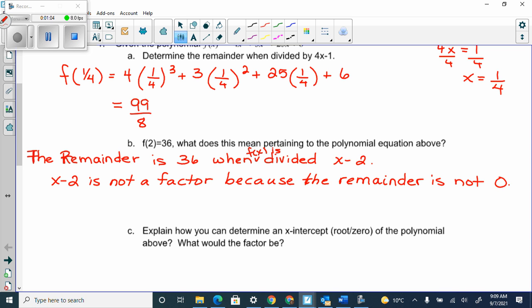Anything else? Go back to grade 10, before you learned anything from me. What does f of 2 equals 36 mean? The x in my coordinates? Yes. 2, 36 is a coordinate on f of x.